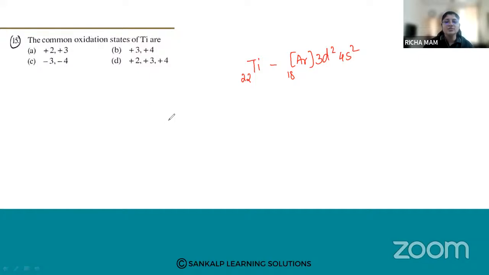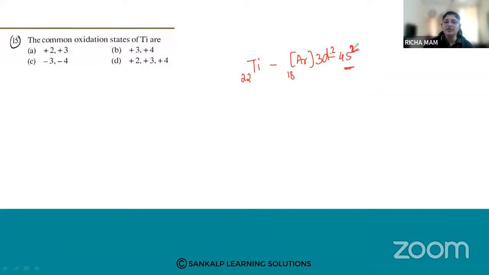Yes. So what is the minimum oxidation state? Aishu has answered it as D. Priyanka has also answered it as D. So the minimum oxidation state starts from what? There are 4 electrons in its outermost shell. So the minimum electrons are 2, right? So the minimum oxidation state of any metal is equal to what? The number of electrons in the 4s shell, right?